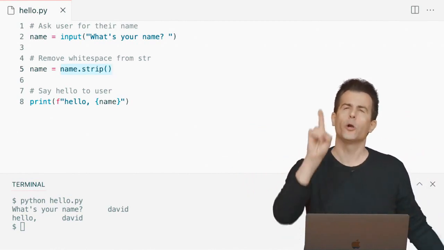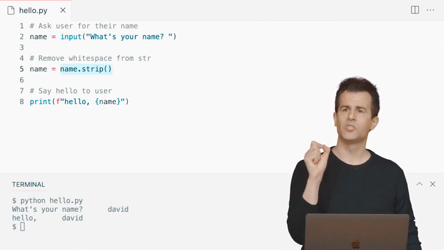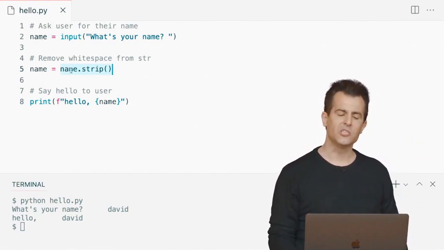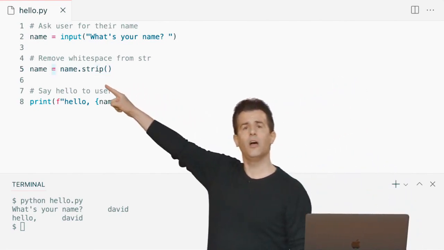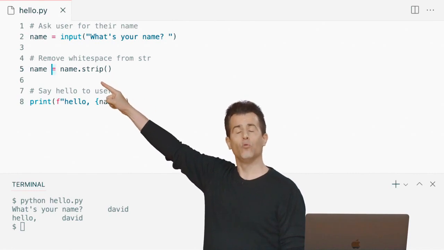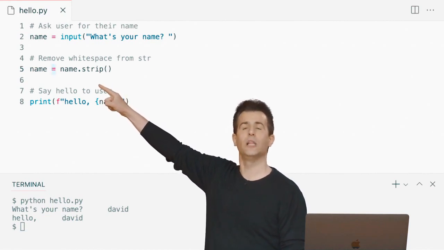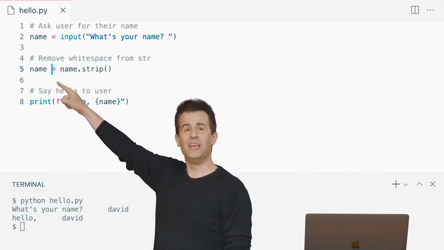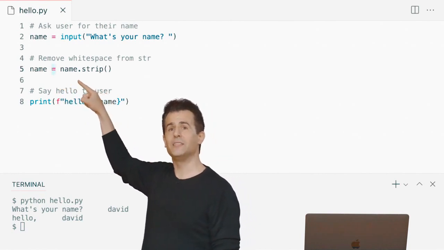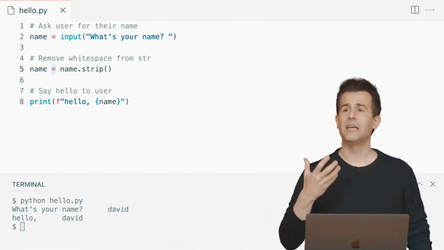But that's not enough. I want to remember that I've stripped off that whitespace on the left and the right, so I'm going to use the equal sign again here. And notice that just as before, this doesn't mean equality. This means assignment from right to left. So when this line of code, name.strip, returns to me, aka a return value, it will return the same thing that the user typed in, but with no more whitespace to the left or to the right. Then the equal sign assignment is going to copy that value from the right to the left, thereby updating the value inside of my name variable.